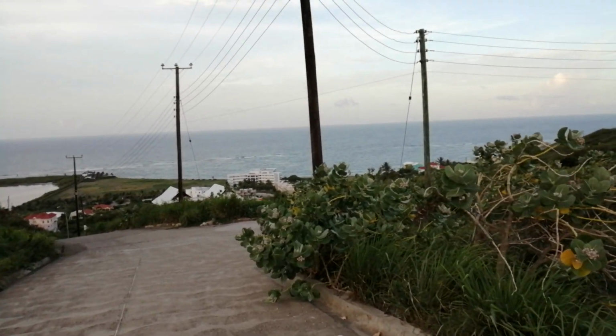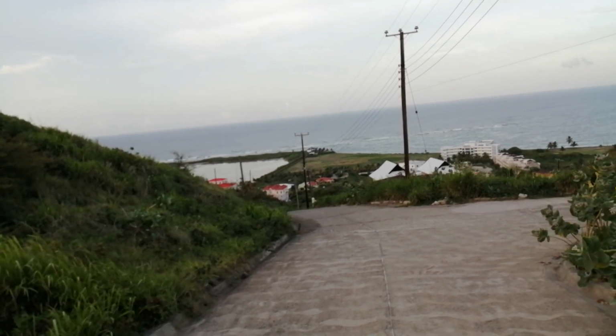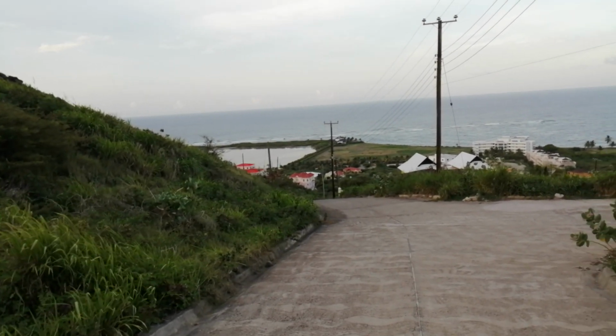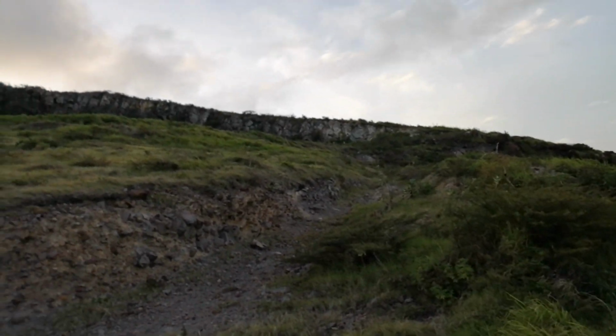You want to get away from traffic, smog, you know, all kinds of pollution. This has got the second lowest pollution rate of any country in the world. I saw this on the internet. It was rated number 2. And the air is just incredibly fresh up here all the time.